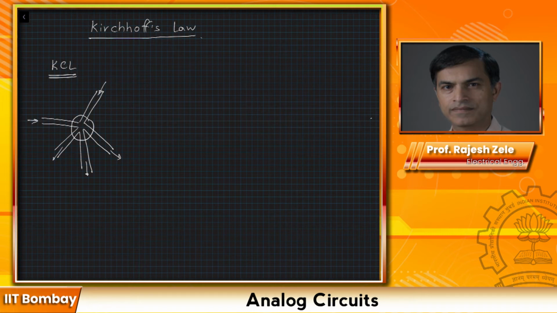So in circuits, when we draw the circuits, we often encounter a junction of various branches. So these are the branches, and this is a node where they come together. Kirchhoff's current law basically says that if there is current flowing through all these branches, and if you add all those currents together, in mathematical terms we can say the sum of Ik from k equal to 1 to n, then the sum of them is 0.